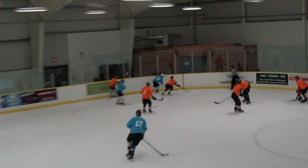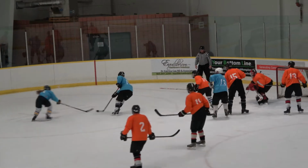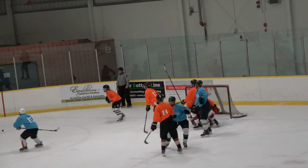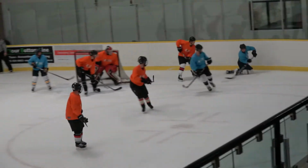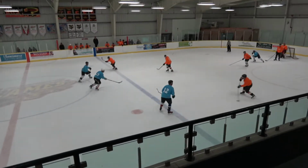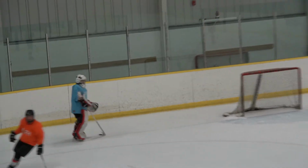25 seconds left. Number 13 takes it into the corner. Tries to put it in behind the net. Out of front. Trying to fire it from the face-off circle. Sends it to the front of the goal. Can't bury it. Still in the zone. Number 13 winds up. Nice blocker save there. 10 seconds left. Trying to clear it out of the zone. And they'll skate it away through center, with a late pass from number 11 over the stick of number 2. But it's going to go all the way down. Team Blue's goalie comes out to play it.